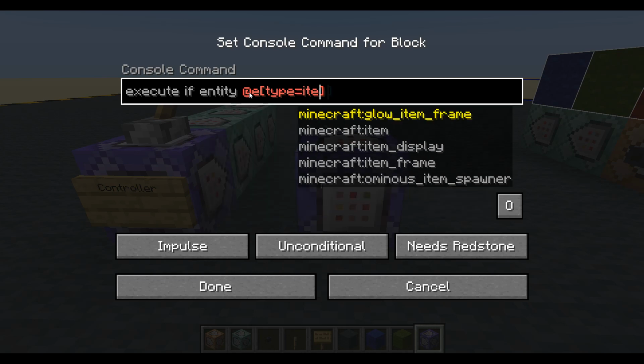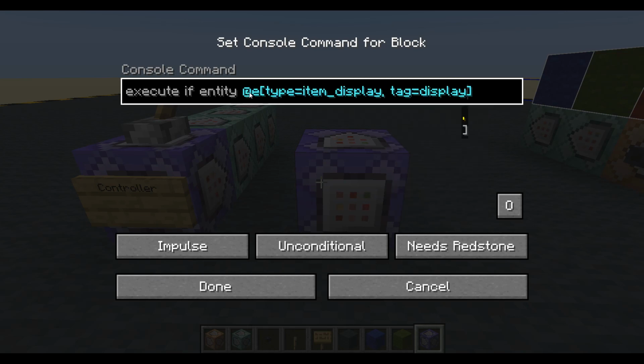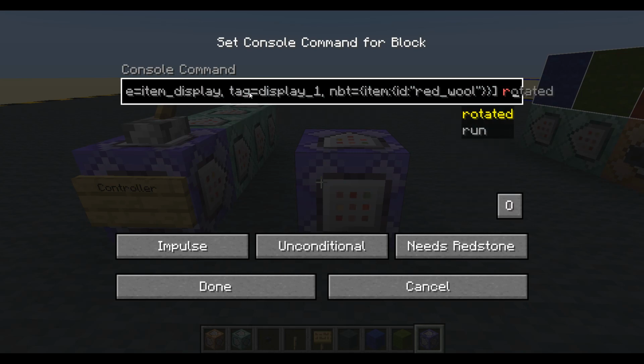So type equals item display, tag equals display 1. And we need to check its NBT, NBT equals, and I want to check what item it's currently displaying, item, and I'm going to say ID, if we don't check the count. Now here, I bet you do need the namespace, so I just put red wool for now, red wool, and we'll do run say correct.